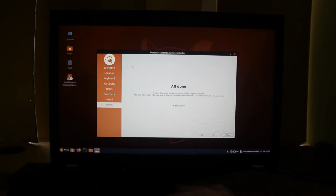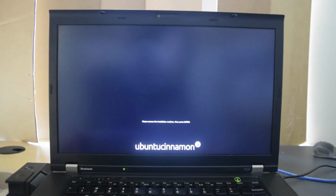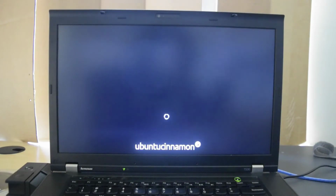Okay, so this is all done, as it says on screen. And I'm not sure why it got very dark all of a sudden, but anyway, I can just click done, and it will reboot. It should ask me to remove the installation media. Yep. And hit enter. And if you hear any fan grinding in the background, that is not this computer. That is a different computer.